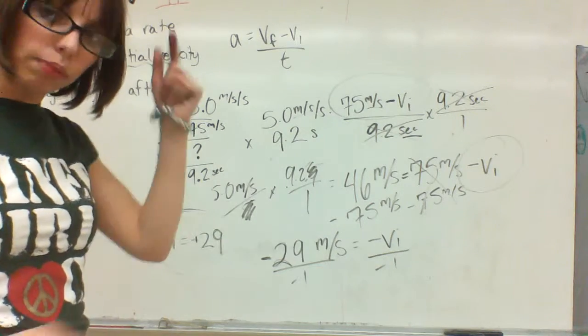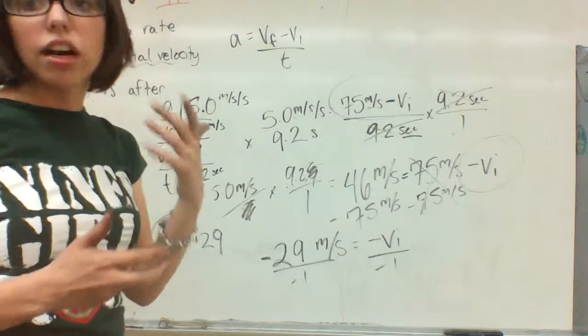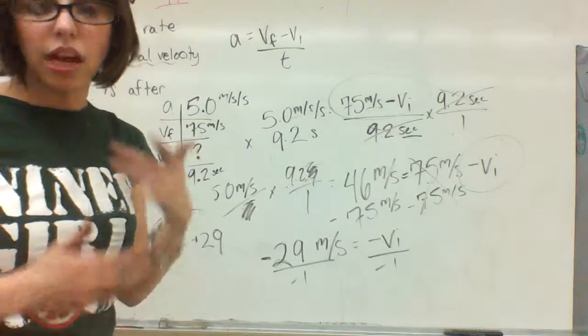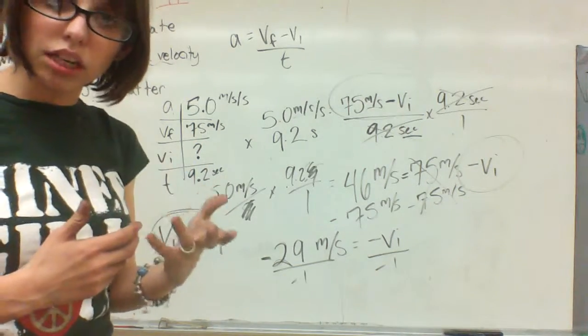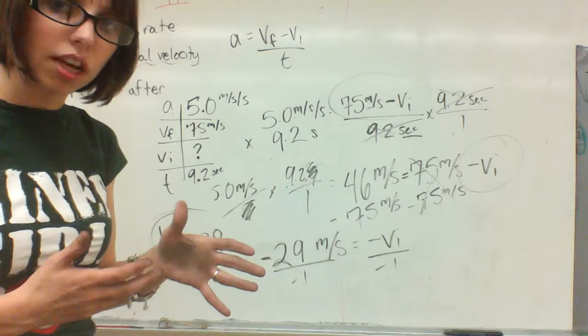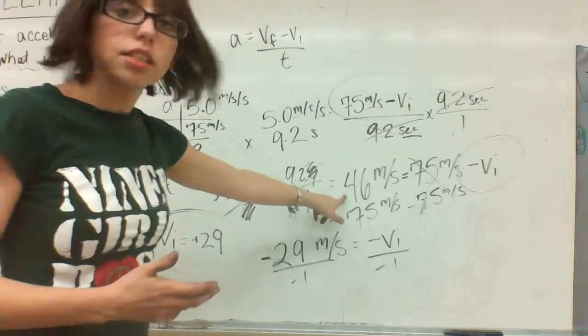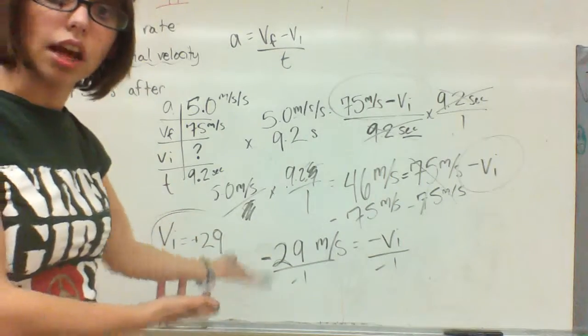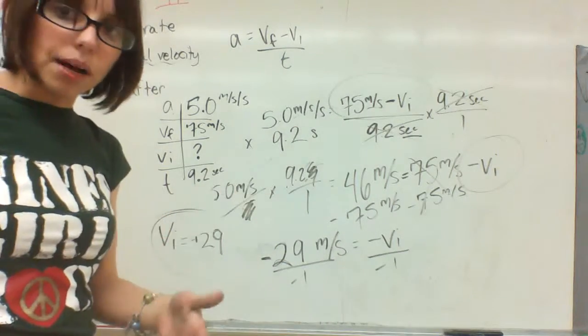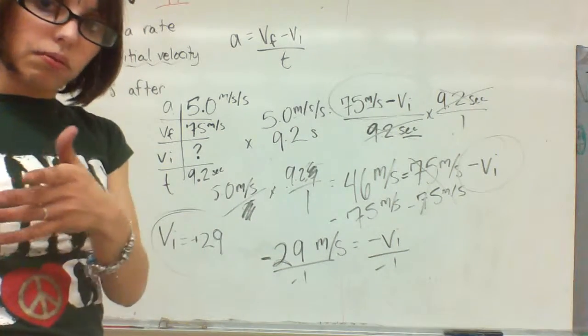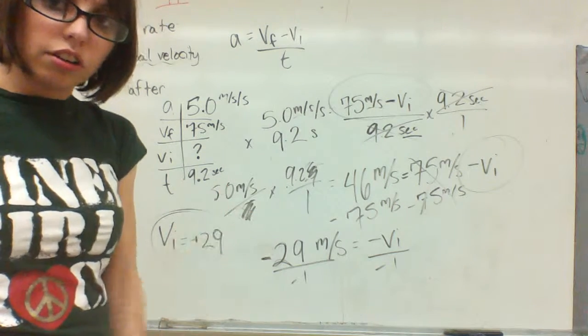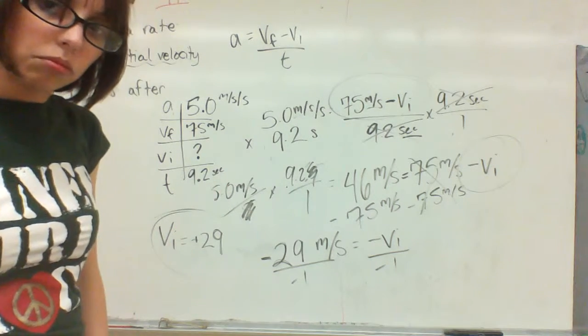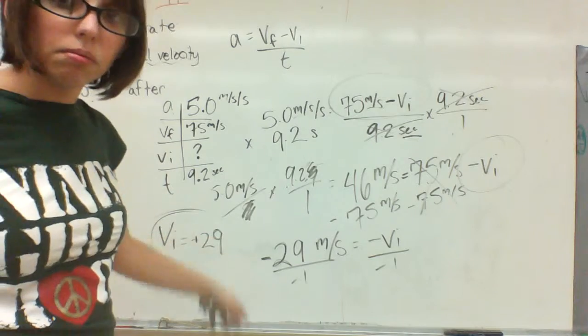So if I rounded down, I would expect that my velocity would, because I have uniform acceleration, increase by about 45 meters per second. And looky there, it did. It increased 46 meters per second. So yes, this answer makes sense, that it was going 29. After about 9 seconds, it got up to a velocity of 75.